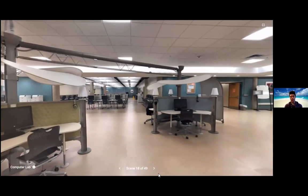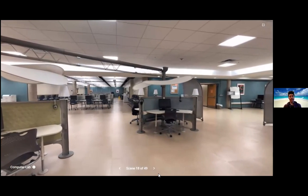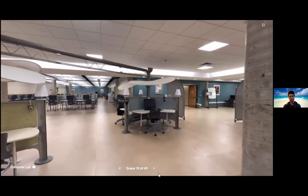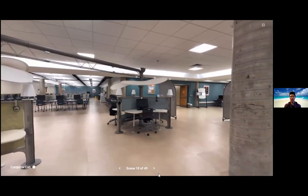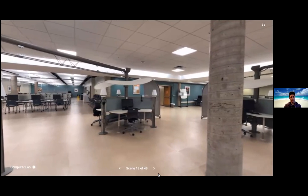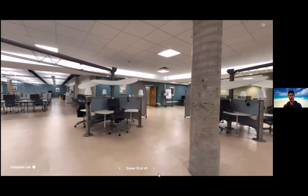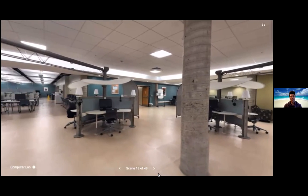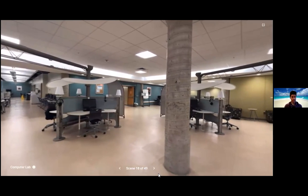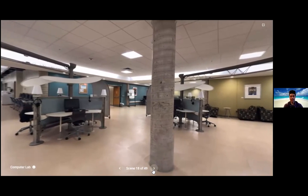Here we have the computer lab, which is located on the 1st floor of the library. What's really cool about the computer lab is that it has over 120 computers, including PC and Mac. So students here are able to use individual and group workspaces, complete with movable whiteboards. The library is open typically for about 12 to 16 hours a day, and then it's open 24 hours during finals weeks. A fun fact is that undergraduate students are given 500 free sheets of printing each semester, whereas graduate students are given 1,000 free prints per semester.